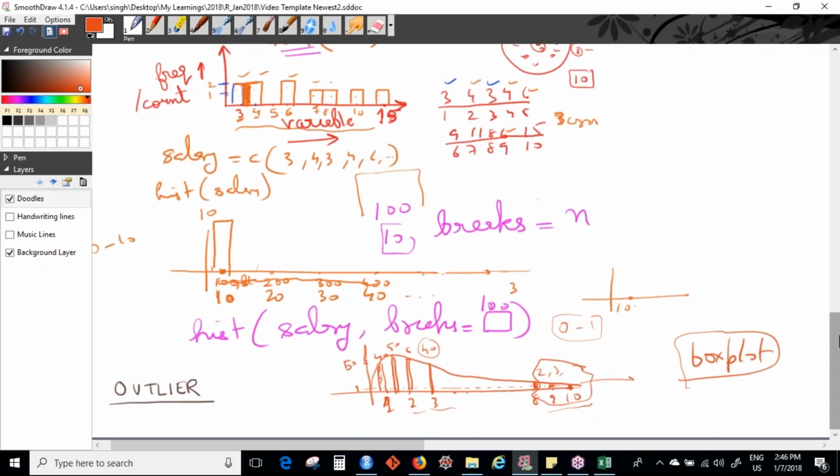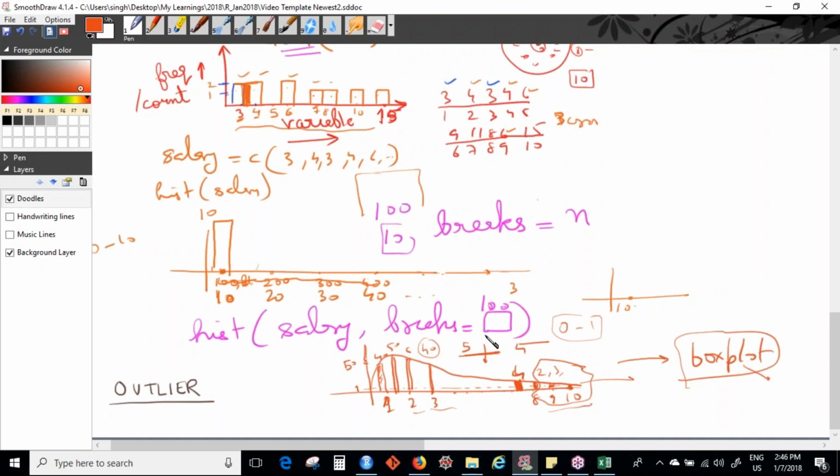Later we will see a plot called box plot which will directly tell us which is an outlier and which is not. So right now it is kind of vague. For example, I told you that these three are outliers. Some people may say that this is also an outlier because this also occurs only 4 times. So how do we decide which is an outlier and which is not? Where do you set the limit basically? Whatever is occurring less than 5 times is an outlier, or whatever is occurring less than 4 times is an outlier. So it's kind of vague here.